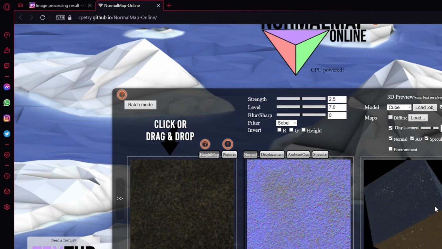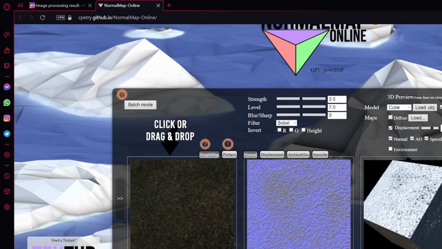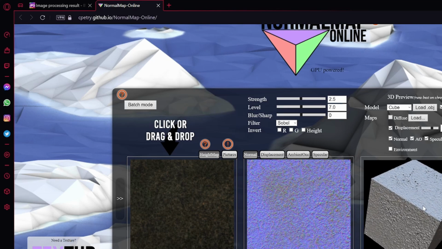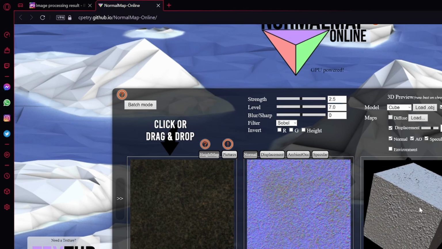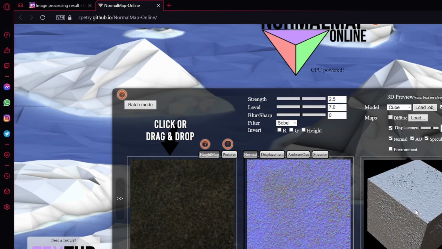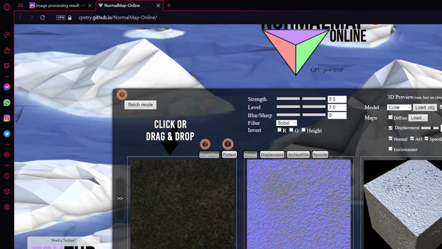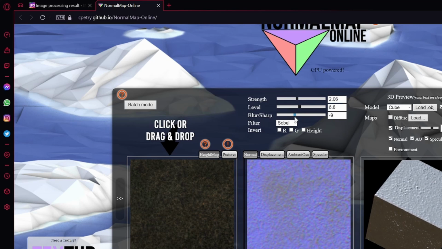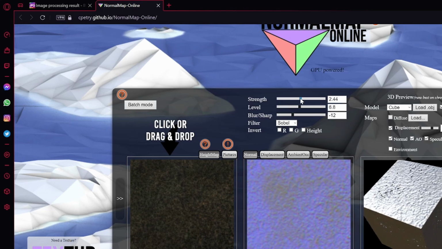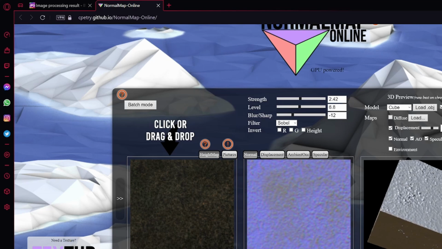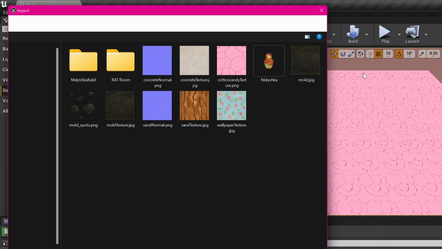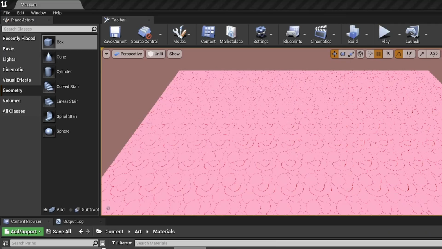Remember, this isn't something you need to do for every file. A wallpaper doesn't need a bump map because the texture on that wall doesn't bump off of it. But if you're doing wood or dirt or sand or something like that, this will add a lot of life. Mold is kind of soft, so I'm going to blur it. Bring the strength up a little bit. I think right there is a good amount for this one. I'm going to download this normal map, and I'm going to import the mold and the normal map for it.